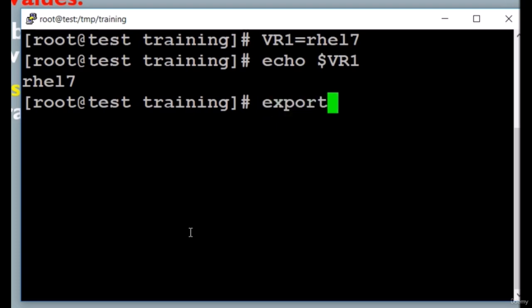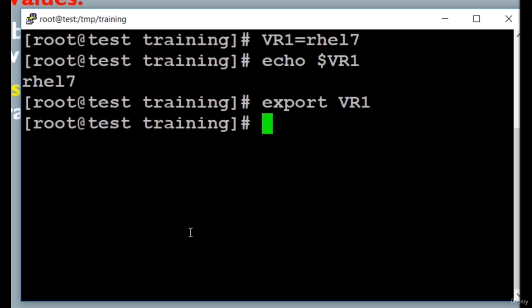In order to export it, what you can do is export vr1. This variable will become an environment variable, so it will be applied to your whole environment if you export it. So if I do that, it will be exported and then it can be used again.